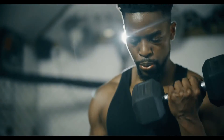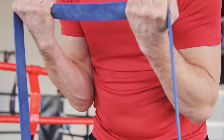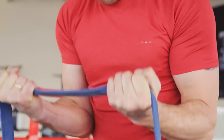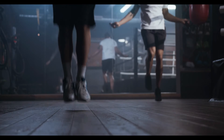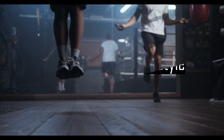In this workout I start with hammer curls, then incline dumbbell curls, and finally close grip curls, because I like to first target the long head and brachialis head of the biceps and then target them all with the close grip curls. The workout takes around 20 minutes, which is why I advise pairing it with a back workout. Remember: to maximize your bicep workout, slow down the reps and squeeze at the top of every rep, perform the exercises in front of a mirror to improve the mind-muscle connection, and make sure you have an appropriate diet and healthy lifestyle to get results.